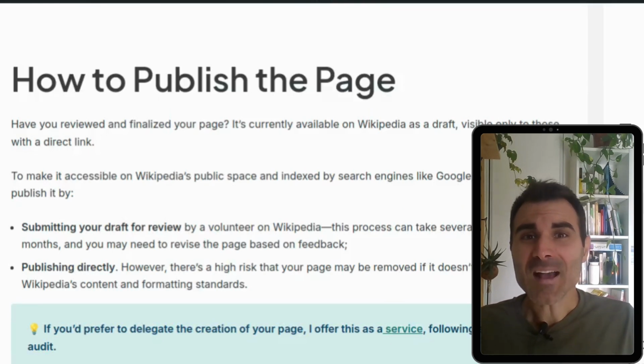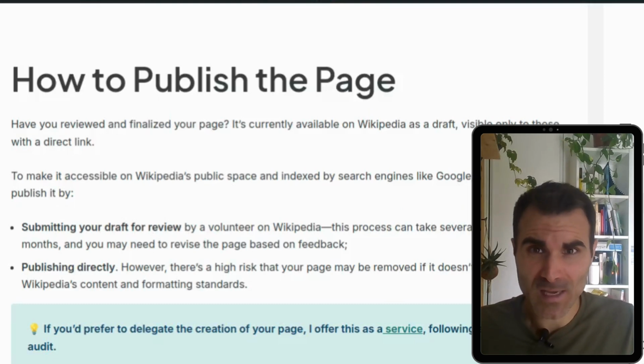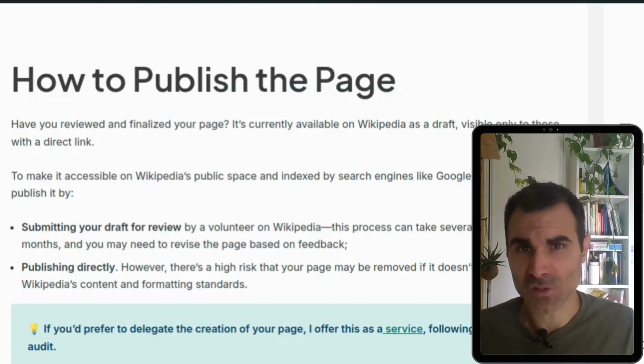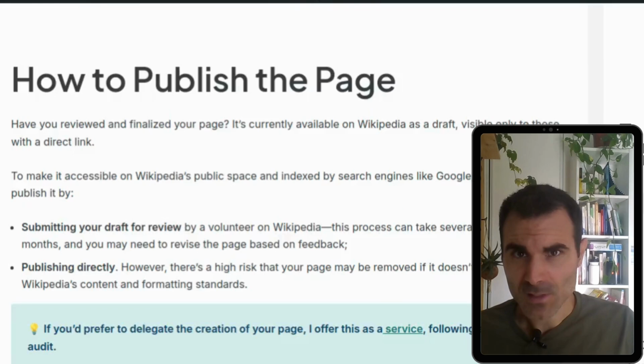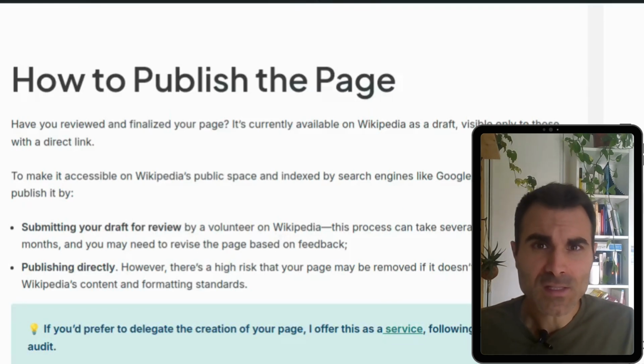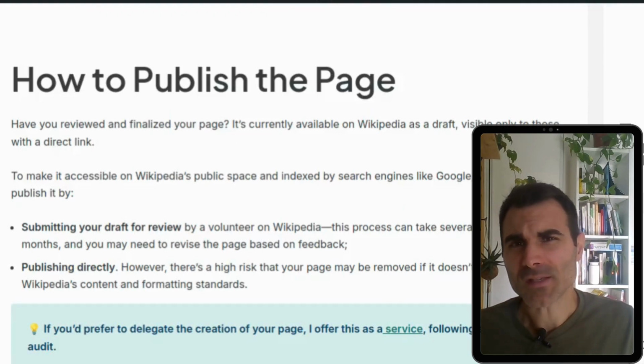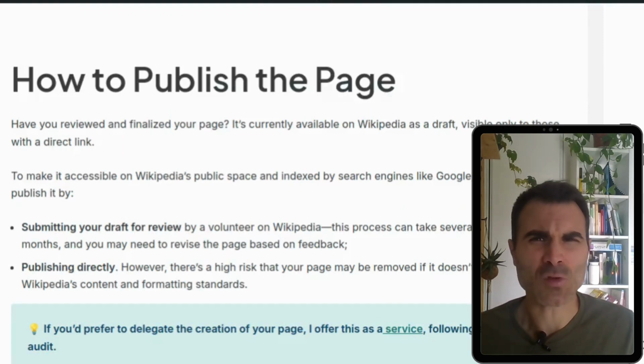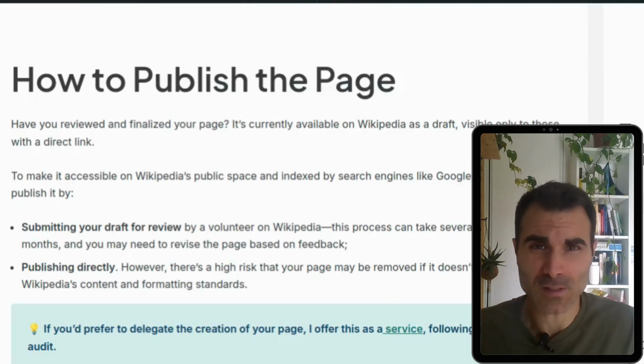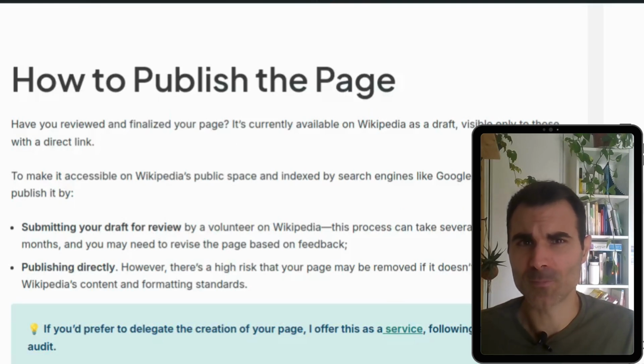To make it accessible on Wikipedia's public space, you have two main options. First, submit for review. You can submit your draft for review by a volunteer editor. This process can take a while, sometimes weeks or even months. The editor may suggest revisions or changes before the page can be approved.